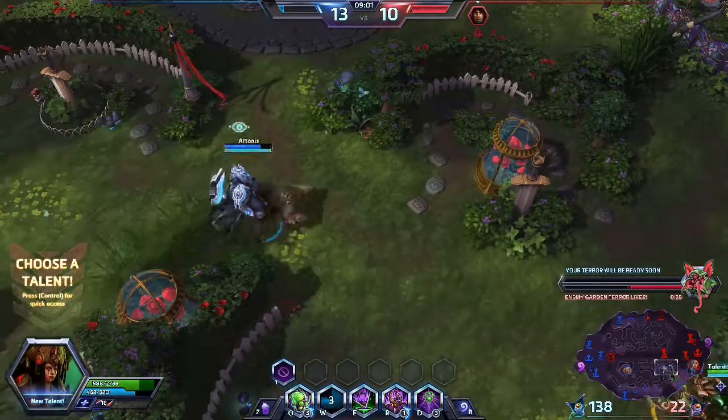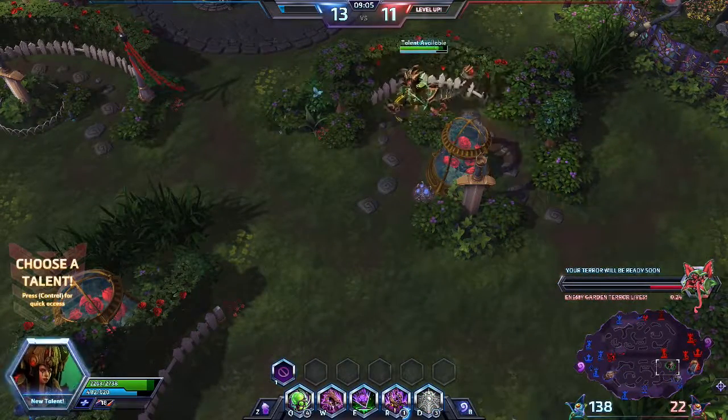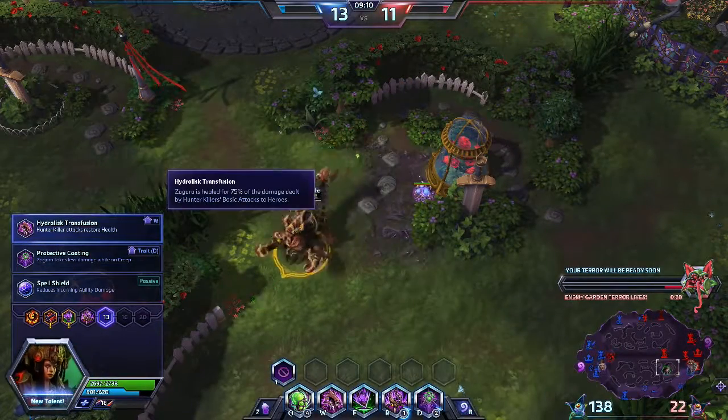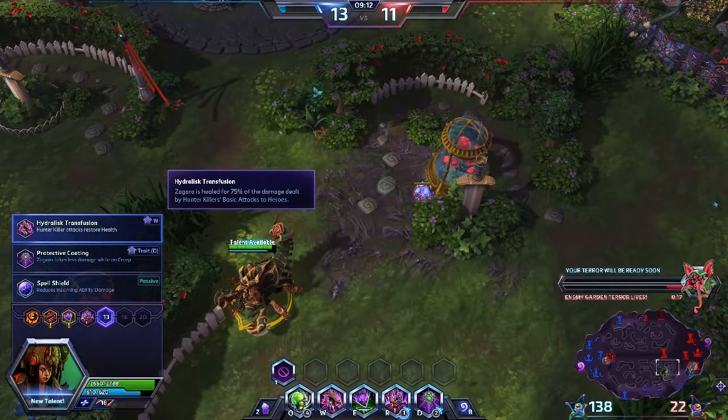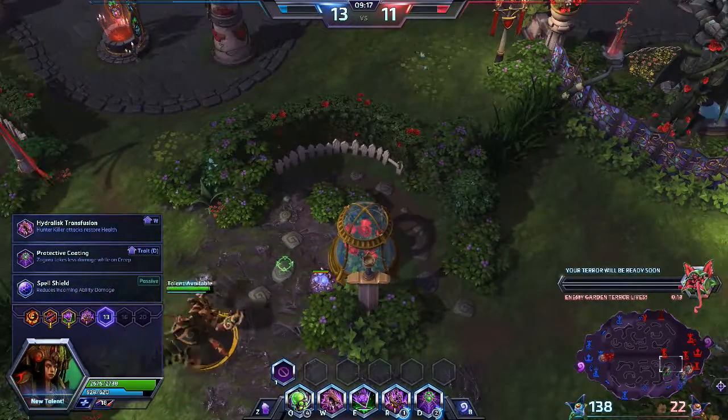So definitely try, when you're using Nidus Network, to pick a spot where the enemy won't find it immediately. Next up, we have Hydralisk Transfusion. Interesting. Where Hunter-Killer attacks restore health. That'll be very useful.